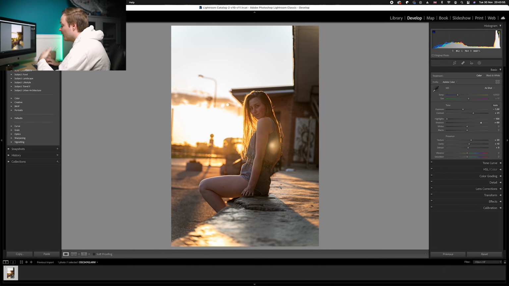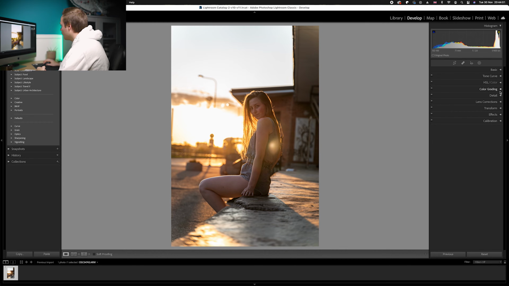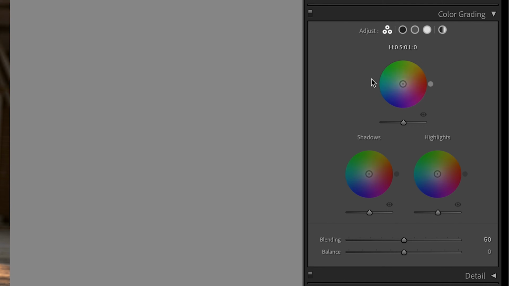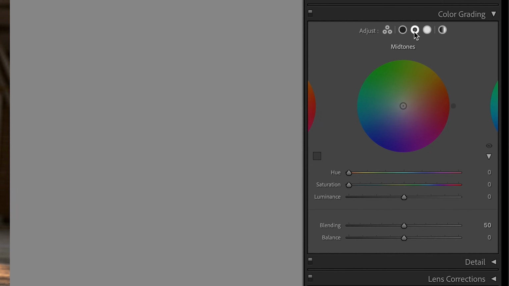So what I recommend now doing is going into your color grading, and we can do this either using the color grading sliders or the HSL sliders. In this particular case, I'm going to be using the color grading tool. So we're going to go into here, and it will bring up 3 independent color wheels. Now you can use them as a whole, so we can select them like so, or you've got your sections at the top, you've got your shadows here, then you've got your midtones, and then lastly you've got your highlights.